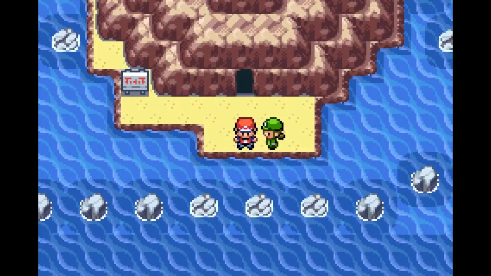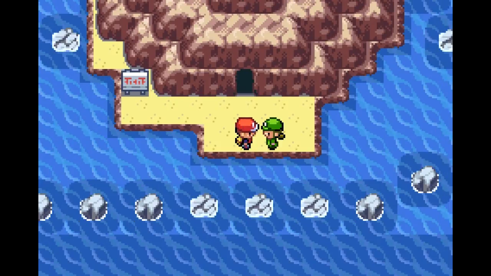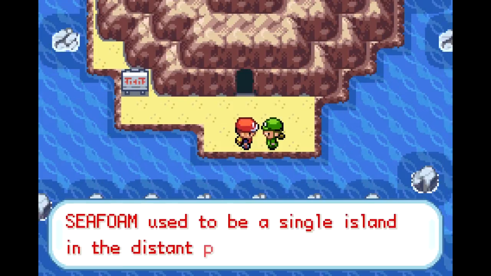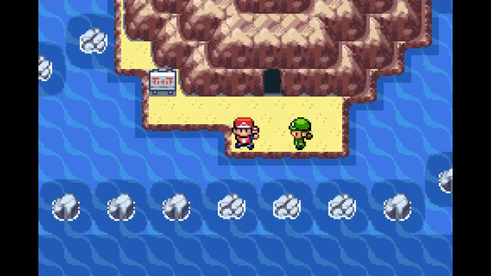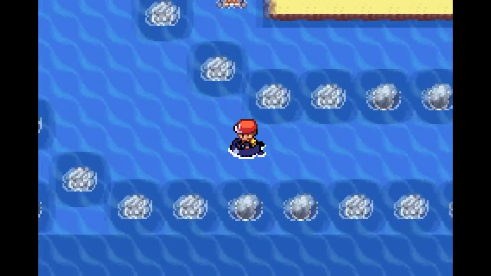You know, I have to say, you seem like a terrible trainer. You're just waiting outside Seafoam Island, waiting for trainers to emerge so you can finish off their weakened Pokemon. I don't like you. Seafoam used to be a single island in the distant past. Now you're pretending to be a tour guide. You're not my kind of person. Let me get the hell out of here. Popeye, take me away! And off we go.